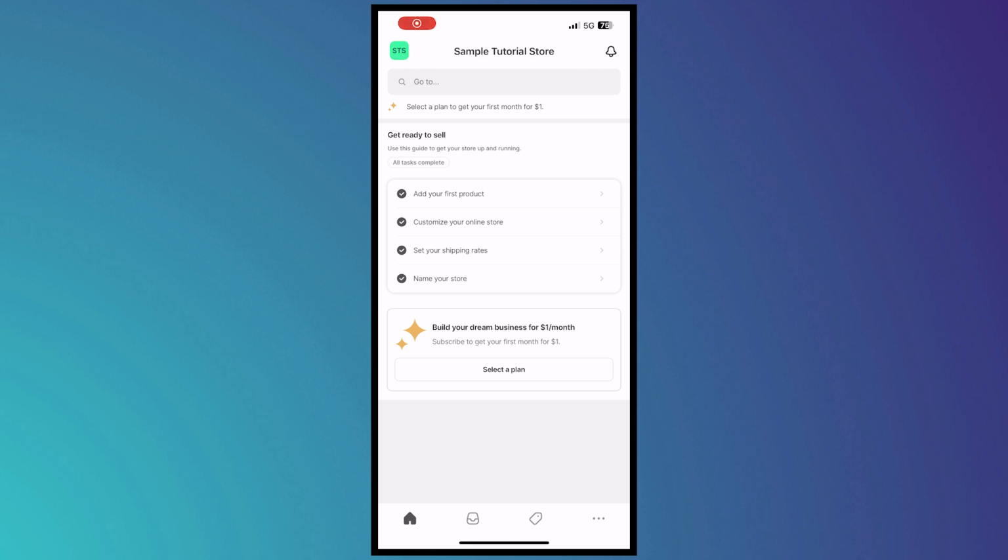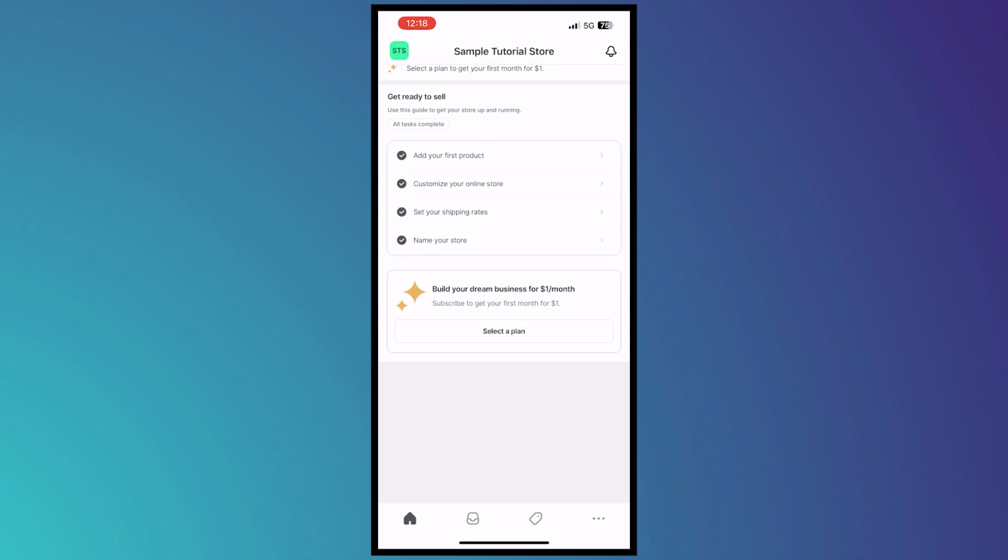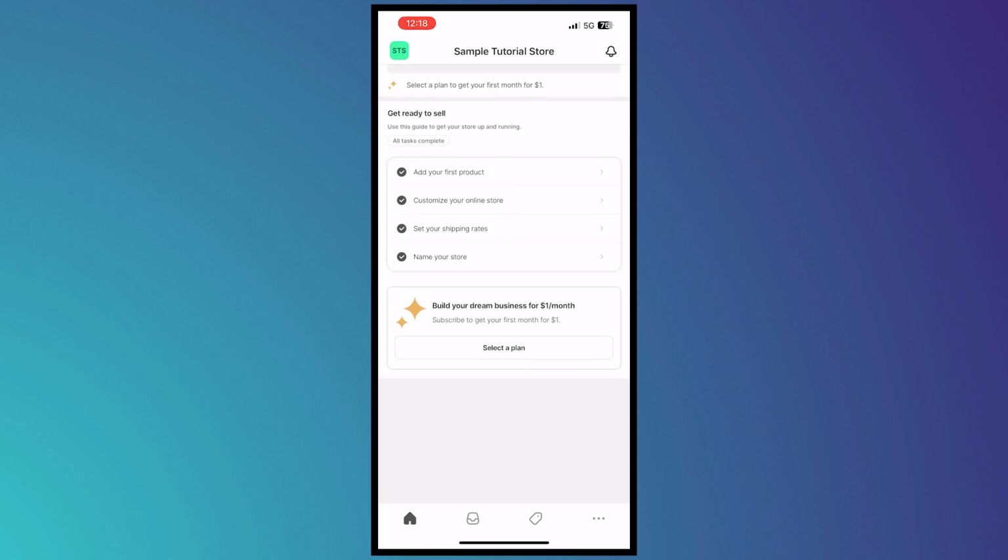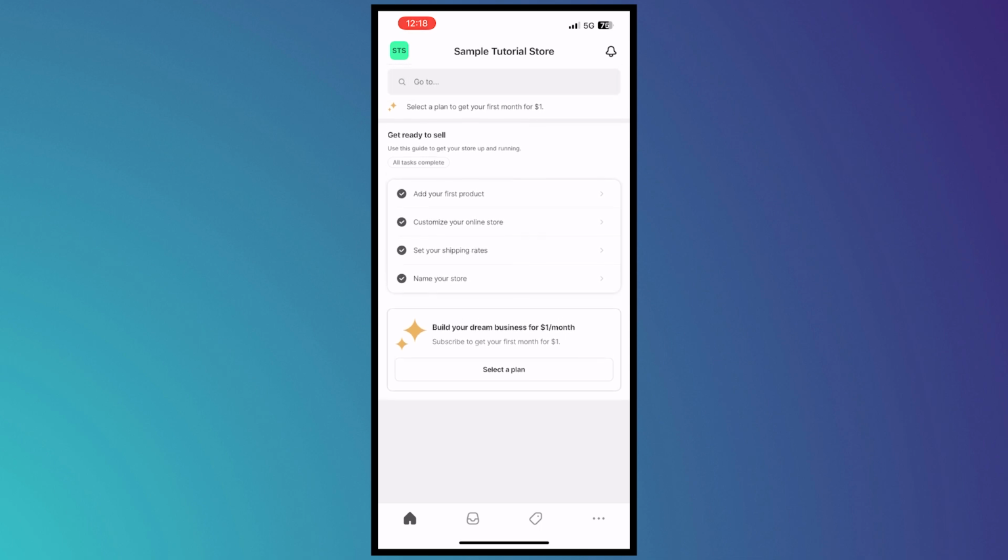All right, so now that we are done setting up, I would like to give you my opinion on using this mobile phone right here, because I don't really recommend this if you will be running your store in Shopify, because number one, it has limited screen space, so navigating and editing your store is challenging on a small screen, making tasks like product management and order handling troublesome. And you also have reduced functionality. So the mobile version may lack some advanced features like integrations that are available on desktop, limiting your capabilities.